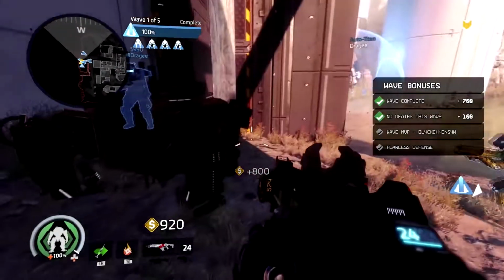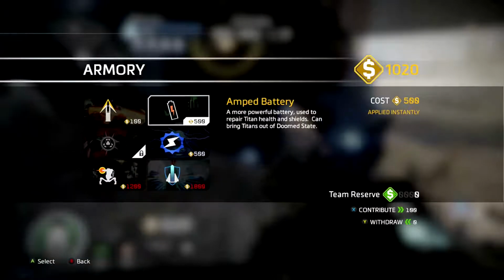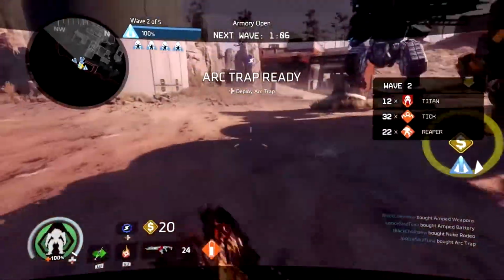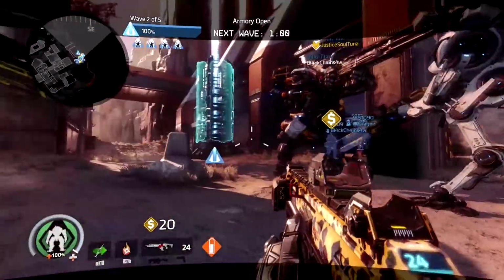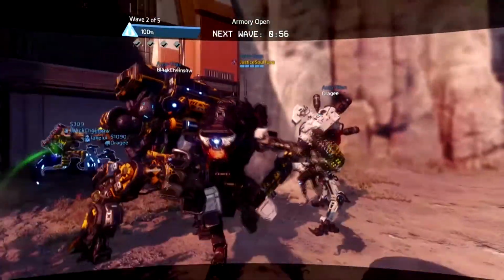How much did I get? Okay, I'm not the MVP, so I didn't get that much. Flawless defense. Okay, cool. So we have 1,000. With that, I can buy a battery for Tone and an arc trap to prevent the enemies from getting close. Gonna put it right there. Where's Tone? Tone should be following me. Where is he? Where's she? There she is. She's like glitched into the other character. All right.